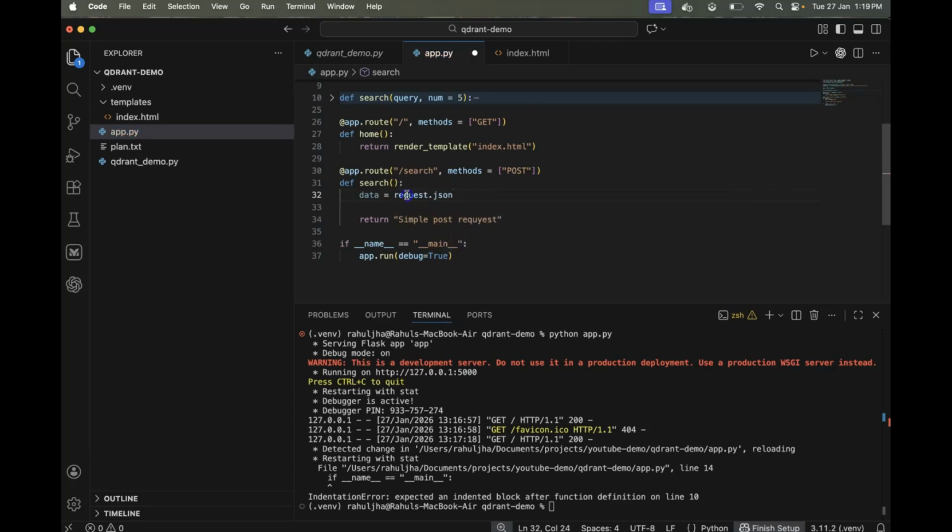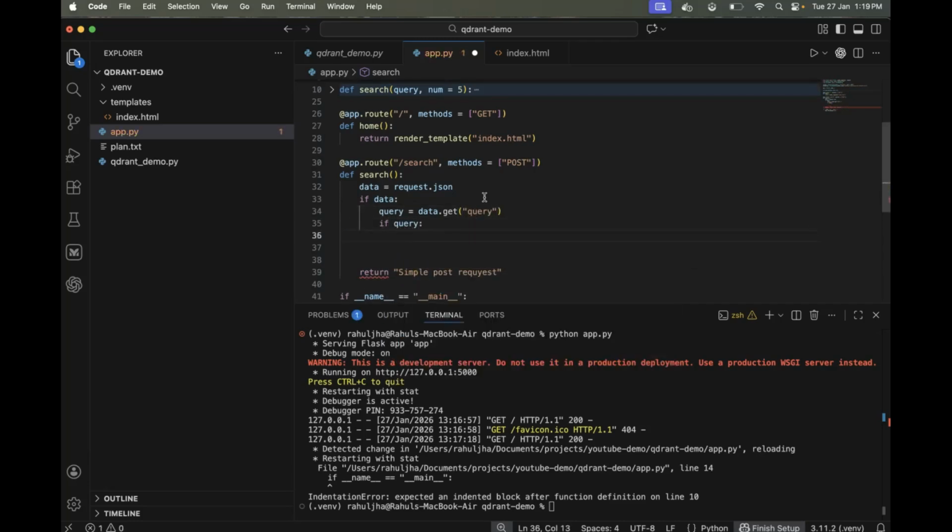So I will have request.json, and I can check if data. I will try to extract query from this data.get query, and if I have a query, I will call this on search, and I'll pass the query, and this will give me results.